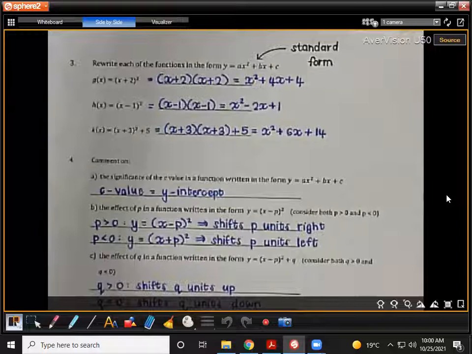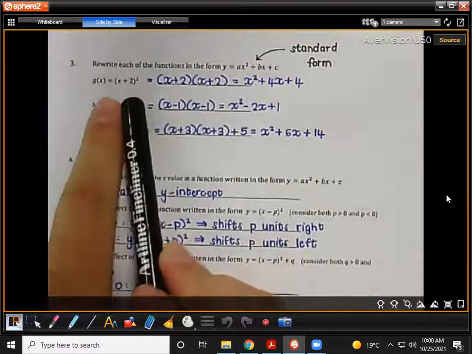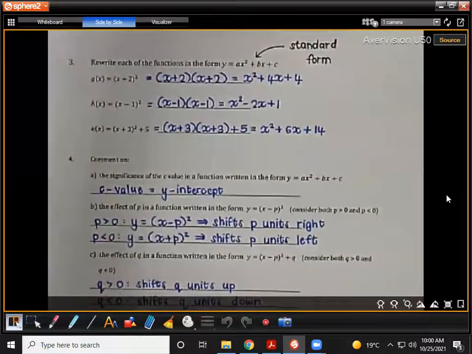So we have turning point form, which is new, and we have standard form, which is what we did last year. Now, what they're wanting you to do, guys, to go from turning point form to standard form, I think it should be quite obvious that if you have a bracket squared and you want to go to ax squared plus bx plus c, you must just multiply the brackets out.